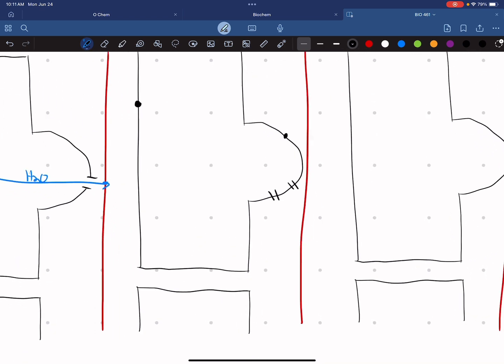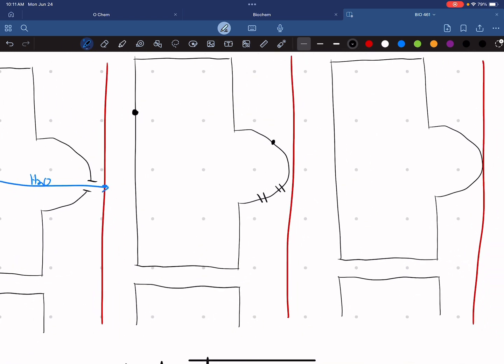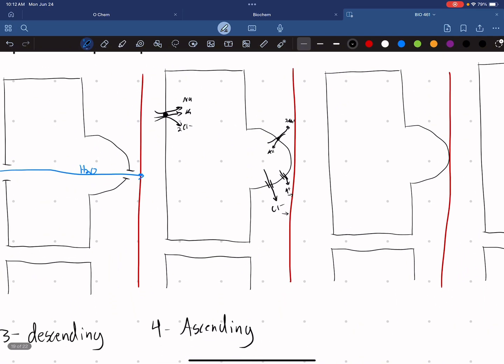And this section has a few different things going on. So we have a 3-way transport here of sodium, potassium, and 2 chloride ions coming into the cell like this. And so here we have our continuous sodium-potassium pump that is able to regulate the sodium going back into the cell. And just like before, we have this chloride channel that allows the chlorine to go back to the cell, and we also have some potassium leak channels that allow the potassium to return back into the blood as well.